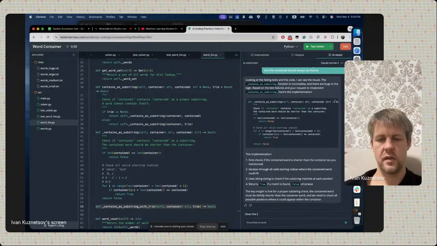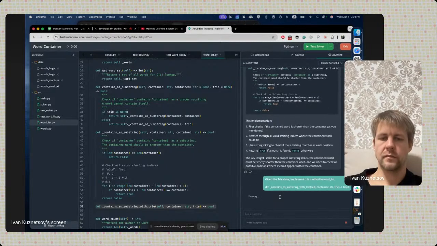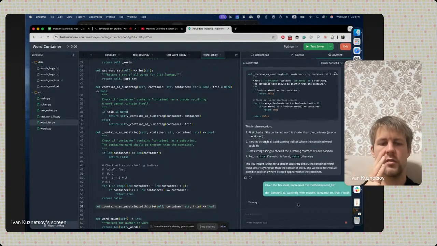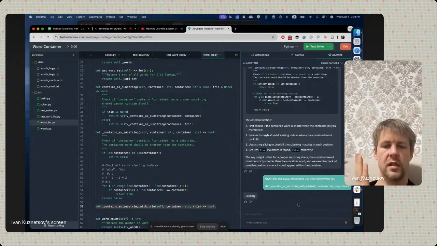Given the Trie class, implement this method in word list. So what it needs to do is check everything against the trie.